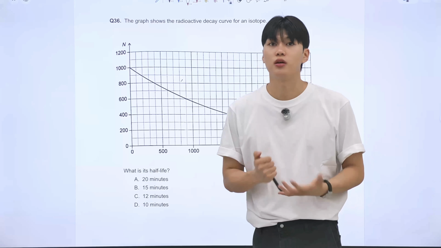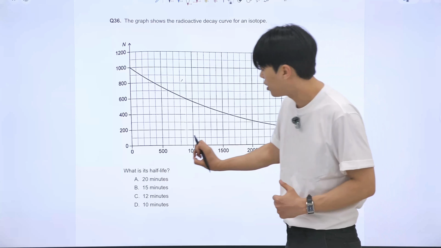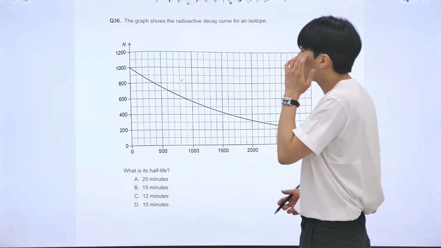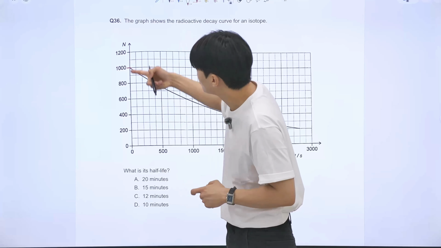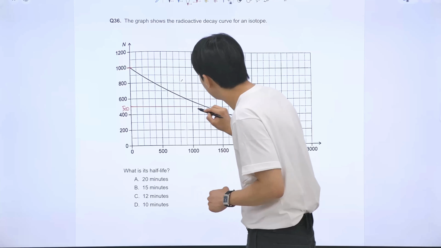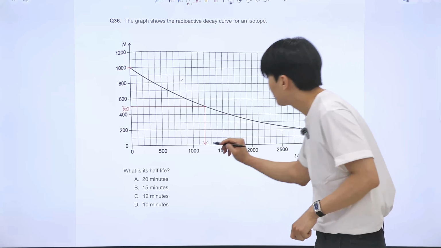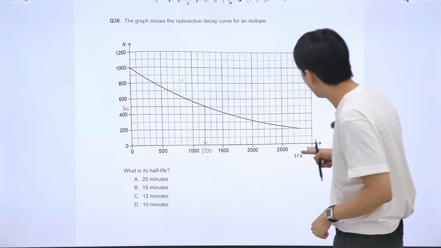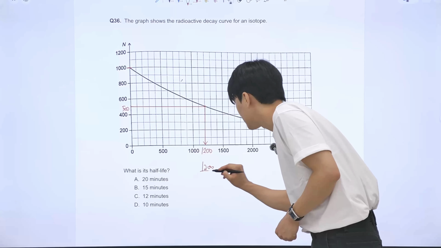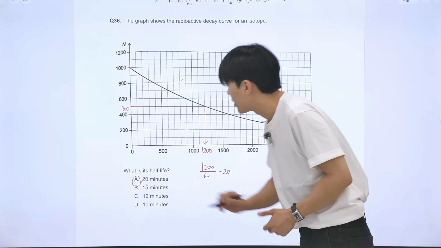Next, we got question 36. In question 36, we have the graph here, and they're talking about the half-life. So we just have to read what the half-life is. The half-life part is when the 1,000 goes to 500, and we have to read what the time is for the 500. So from here, we got here. That part is 1,200 seconds. The seconds go to minutes, and we have to divide by 60 seconds for the minutes. Then that should be 20 minutes, so A should be the correct one.